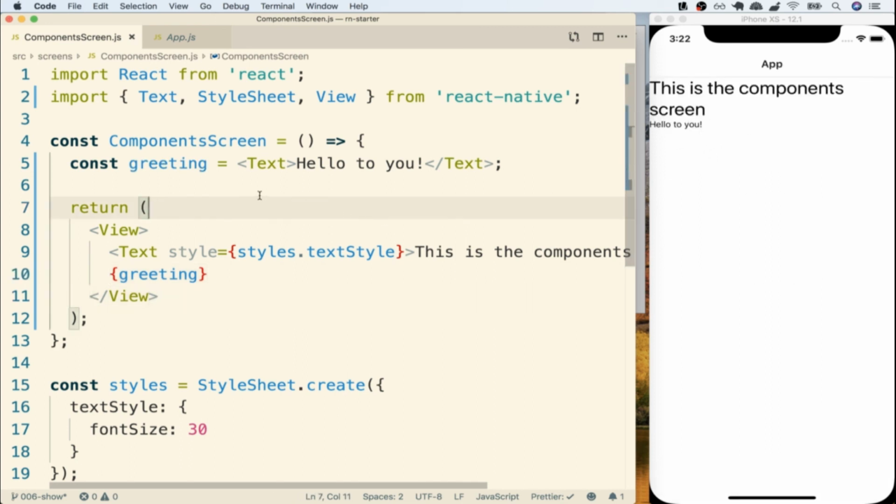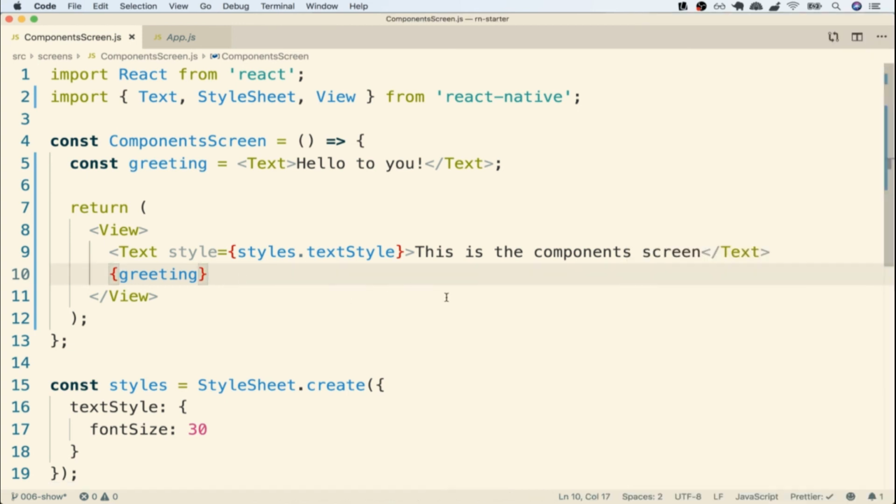All right, so I can save that, and we're still going to see the correct thing appear. Now you might be kind of curious why we would ever want to assign a JSX element to a variable. Well, it's really simple. Over time, we're going to want to create some JSX conditionally ahead of time. So we might want to inspect some kind of variable, and depending upon its value, we might want to put in a Text element right here, or maybe an Image instead. Who knows? Okay, so now that we've got some basic rules around JSX, let's take a quick pause and continue in the next video.